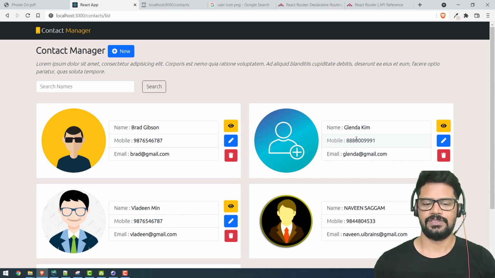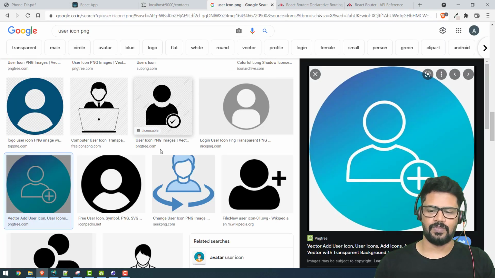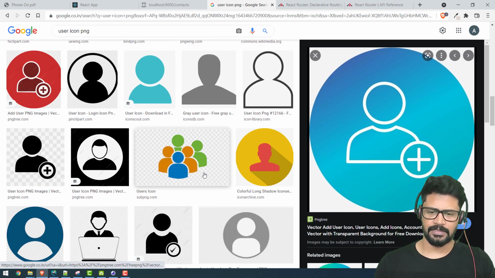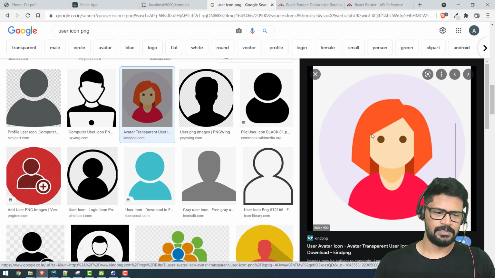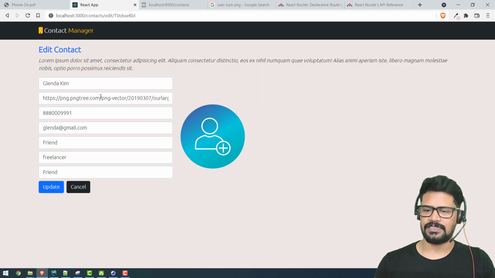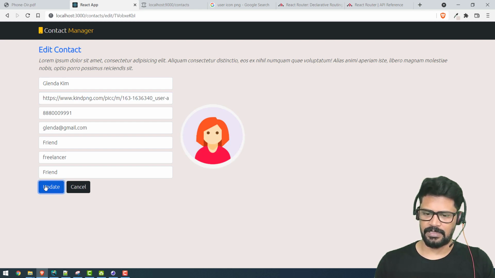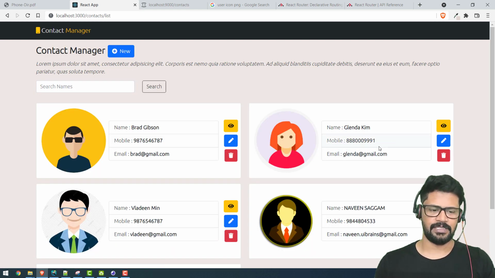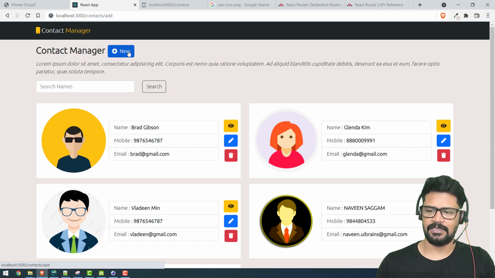Okay. So it is done, and you want to change it back again to something like this. Okay, copy image address. I will change it to something like this. Update. Yes, it's been updated. Okay, so fine. So we have done three things now. List is done, creation is done, view is done, and also edit is done.